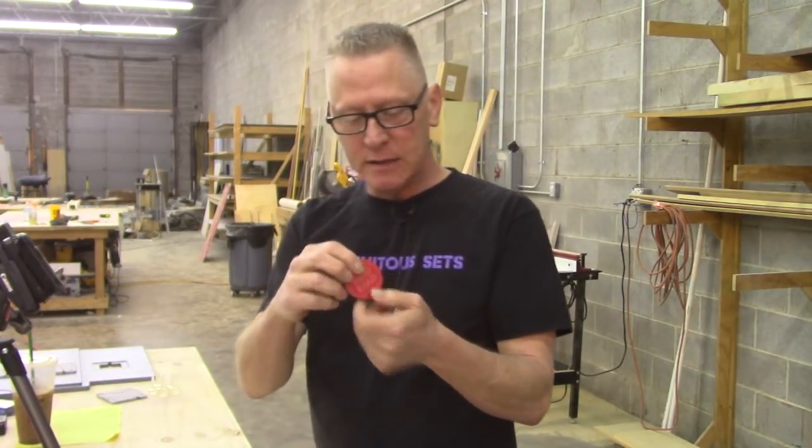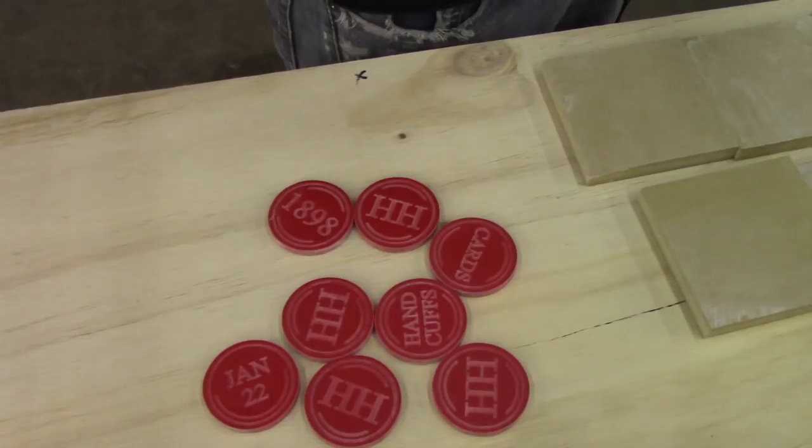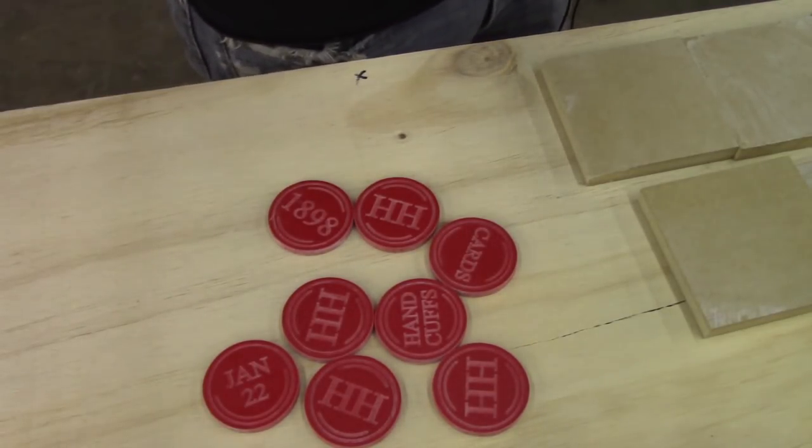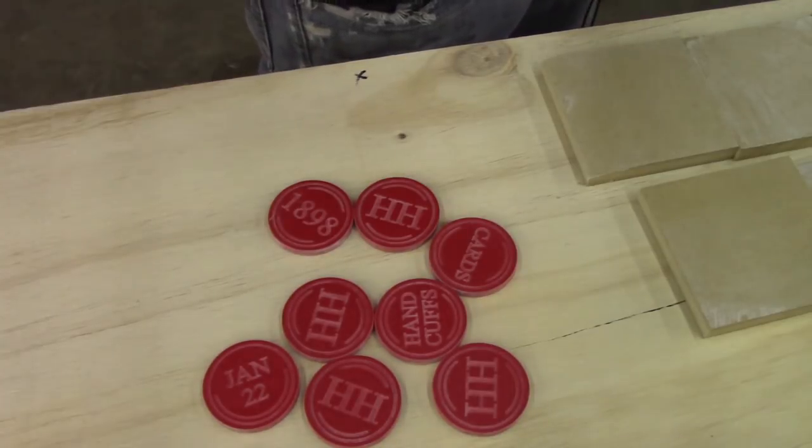So there's Harry Houdini, HH, on one side. You can guess that this is a Houdini build. And there is a clue on the other side. And these tokens will need to be placed into a coin return or a coin mechanism, and so this token needs to roll down a ramp, and so it needs to roll properly.